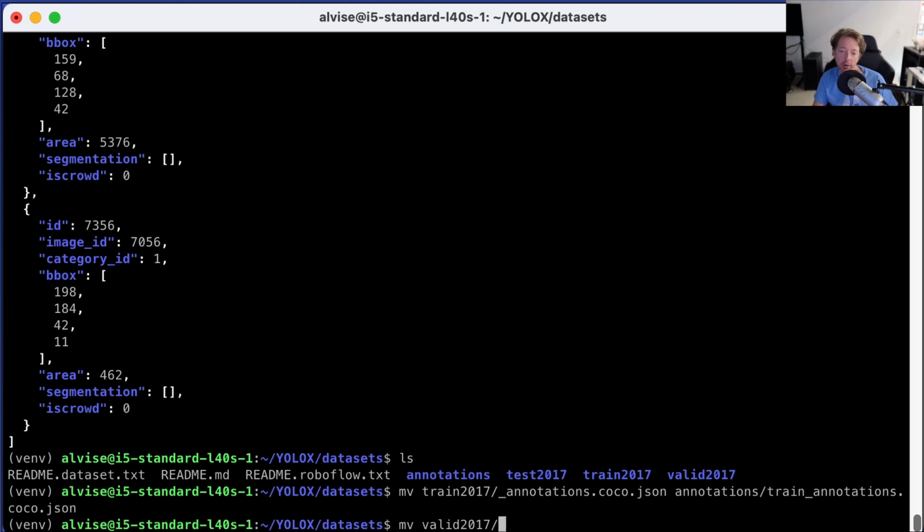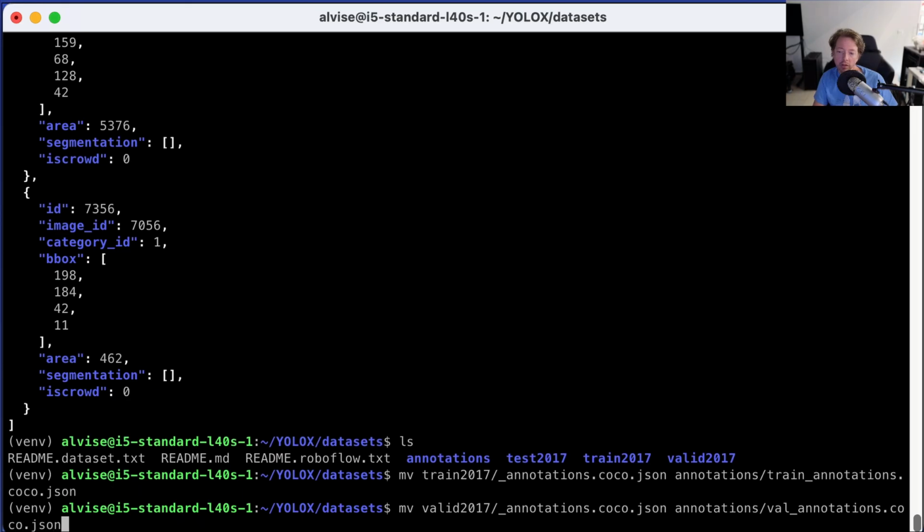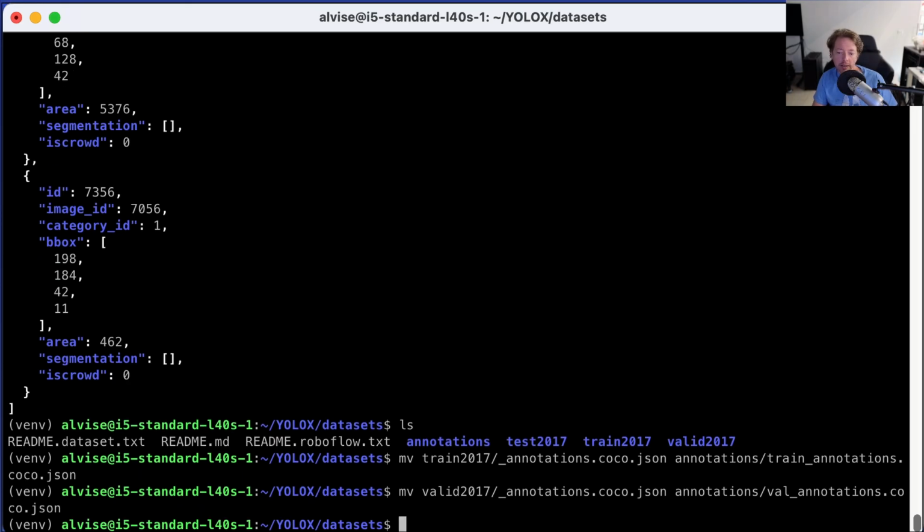Same thing for the validation: annotations, valid, or actually, let's call it val annotations coco JSON, and then same for test.